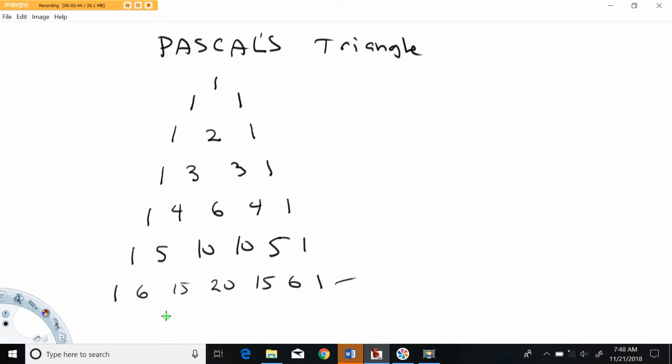So some things about Pascal's triangle that are important to recognize. You'll notice the symmetries of it. This thing is kind of like symmetric about the middle, if you will. It's 1s on the left side, 1s on the right side, and you can see the symmetry like 4, 6, 4, 5, 10, 10, 5, 6, 15, 20, 15, 6, and so forth.